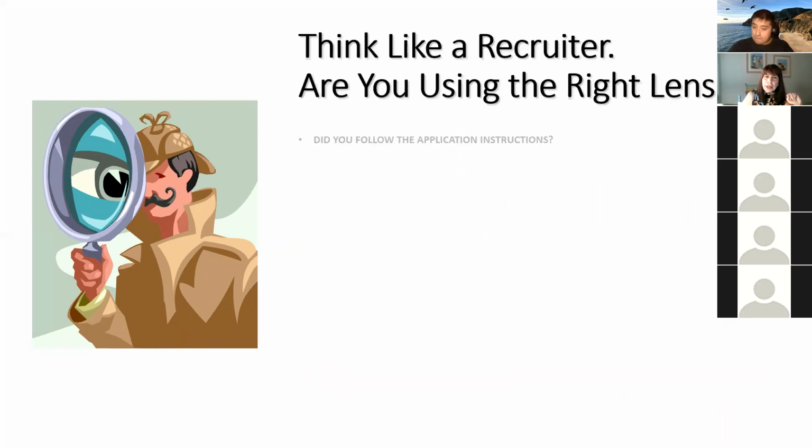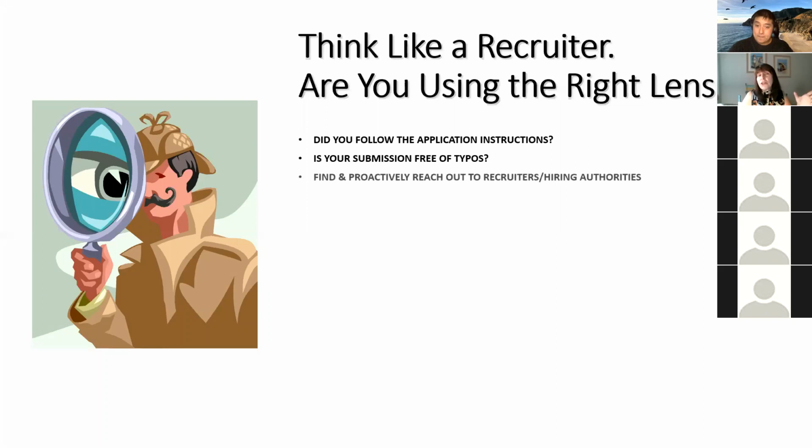Okay, let's keep going. So here's another thing. Did you follow the application instructions? A lot of people are bypassing the application. I know these applicant tracking systems are the things you love to hate, but they're organizing resumes. They are intended to screen you in, although some will screen you out, especially if they have a scoring system. For every job, some companies will say that in order to qualify, 15 of the words that we've chosen in the job description must show up on somebody's resume. Let's just say that they put a scoring.